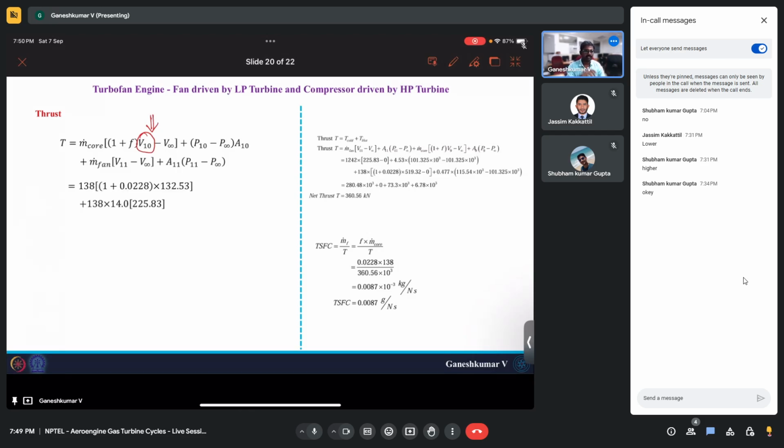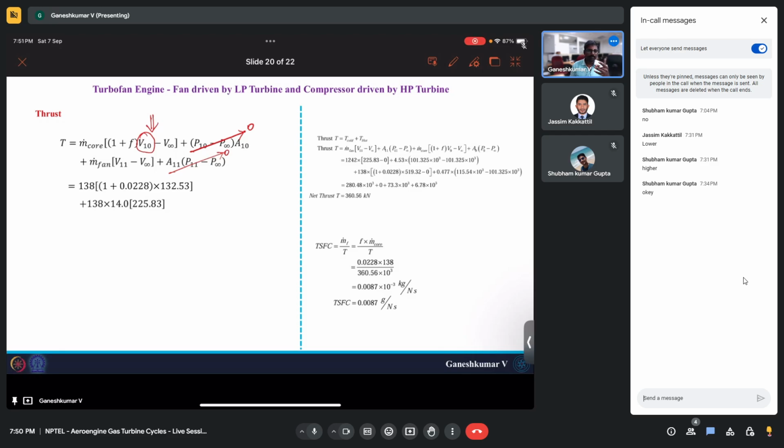If you substitute these again, both the core nozzle and the fan nozzle are choked, right? And hence P10 minus P infinity and P11 minus P infinity will be 0, because P10 is equal to P infinity and P11 is also equal to P infinity. So the area change effect is not coming in. Since area also changed, that is one of the things you need to consider. A10 and A11 are also increased for the gear turbofan. That would also contribute to an increase in thrust, but since pressures are the same, that contribution is going to be nothing.